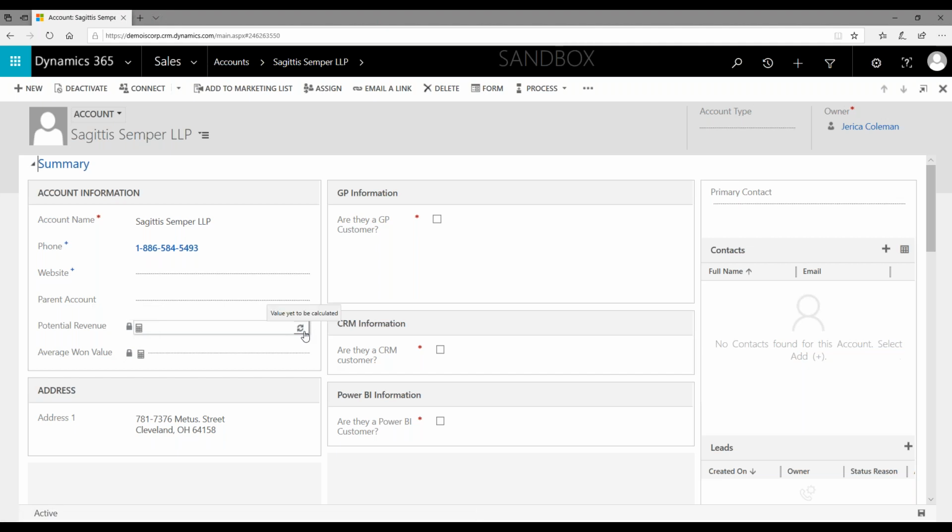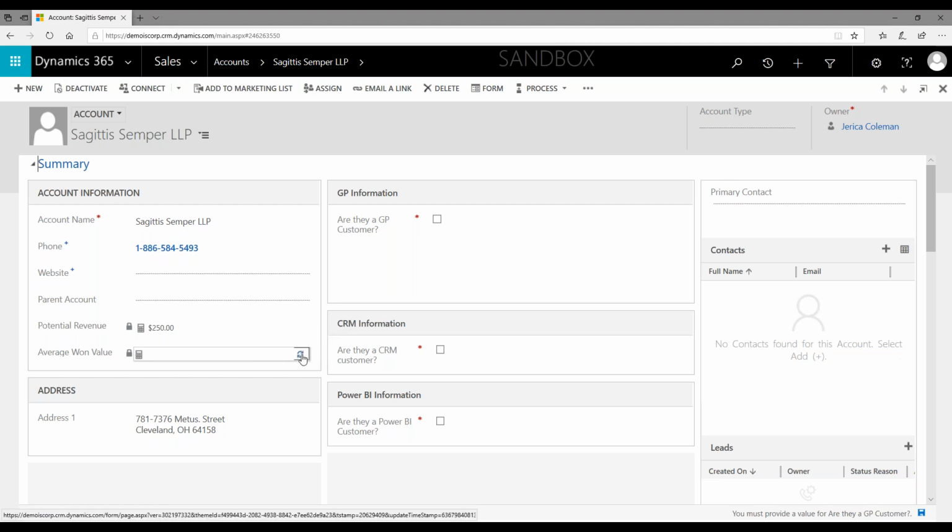And when you have a roll-up field, this is where you can manually recalculate the field. So if I go ahead and select that, it's going to take a moment, and it's going to tell us right now the potential revenue for this account is $250. That could be spread across multiple opportunities, or it could be one opportunity itself.